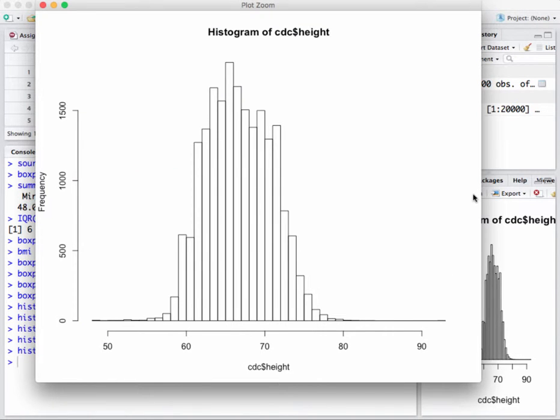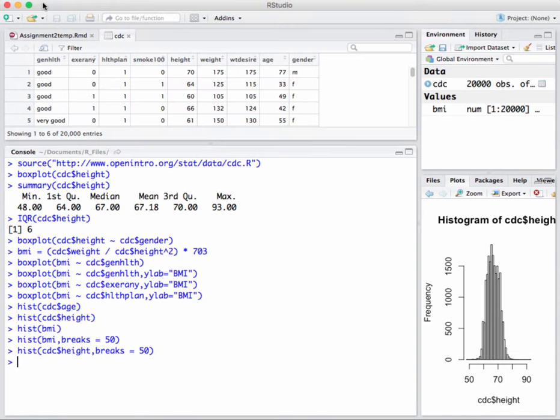So that's something to keep in mind. The breaks equals 50 is kind of a nice generic one, but the thing to see here is, compared to the age and the BMI, it looks like the heights are bell-shaped unimodal. We have a very unimodal bell-shaped distribution going on for heights. Histogram's a really valuable plot for talking about the shape of the distribution of our graph.